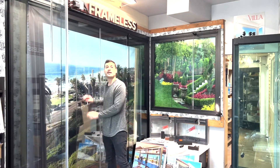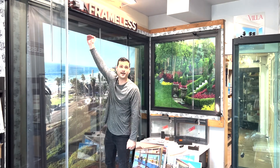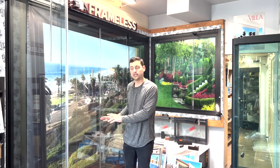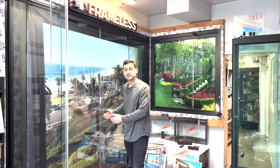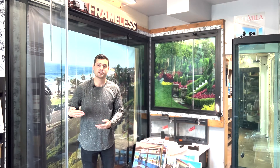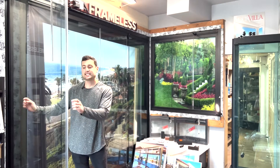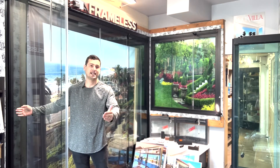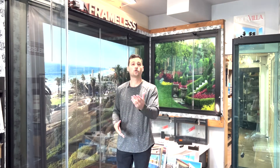On the individual sliding panels, we can make these as wide as 33 inches, all the way up to nine feet four inches. We will work with you to customize the system so aesthetically all the panels are clean and balanced, so when the panels are open you don't have one that's longer than the others — unless it's your prerogative to choose to have a specific panel be a little wider. It's completely up to you, and we will customize the system to work for you based on your needs.